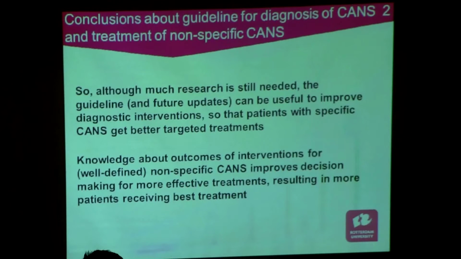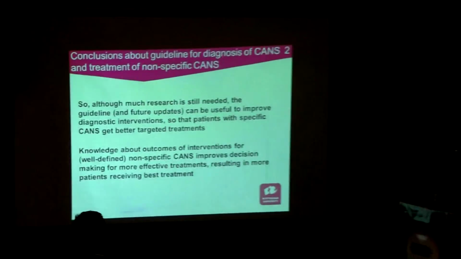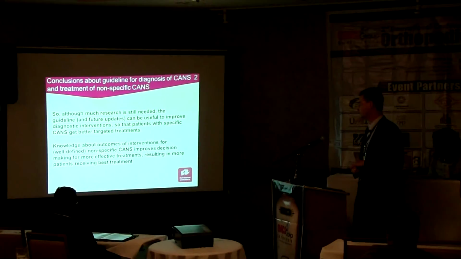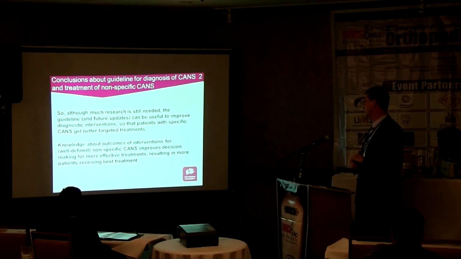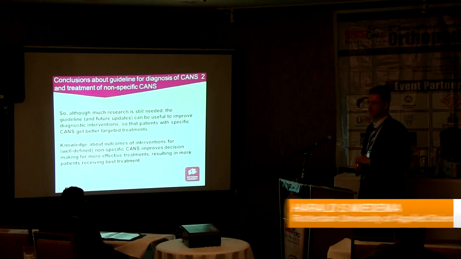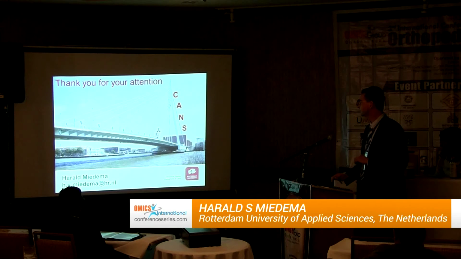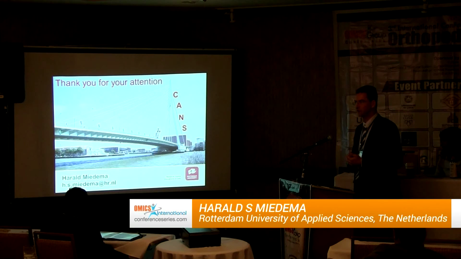But although much research is still needed, the guideline and future updates can be useful to improve diagnostic interventions so that patients with specific CONS get better targeted treatments. And knowledge about the outcomes of interventions for well-defined non-specific CONS improves decision-making for more effective treatments, resulting in more patients receiving the best treatment. So that is what I wanted to tell you about the development of the CONS model and the guideline.